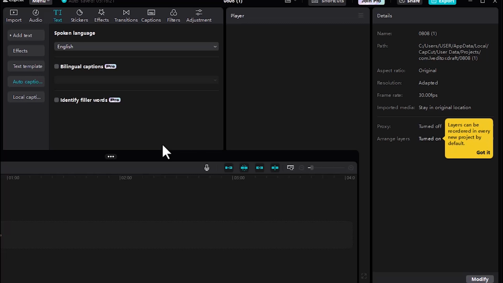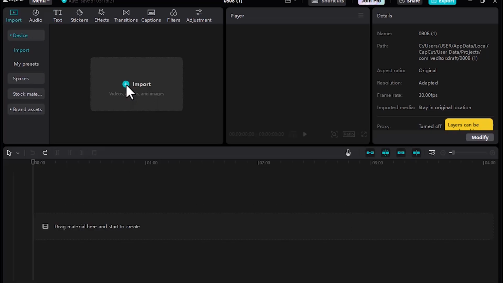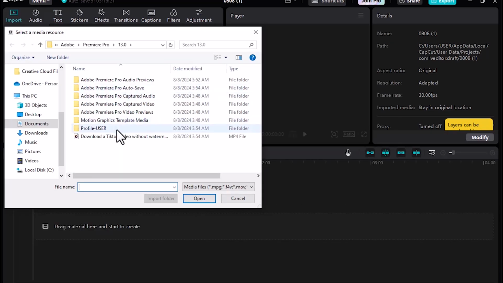Alright, so the second feature is auto captioning. This is another feature that I use more often because I find it pretty easy. Though Premiere Pro has auto captioning, CapCut is the best for me when it comes to auto captioning because it does not just generate the captions, it also has different templates that you can use to customize your captions easily. So to do this, you just need to import your clip into CapCut.